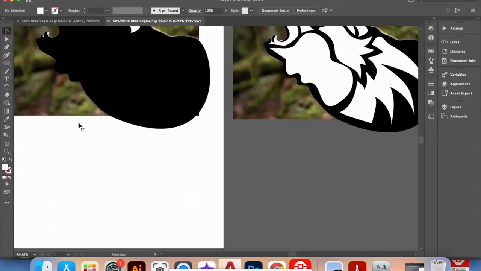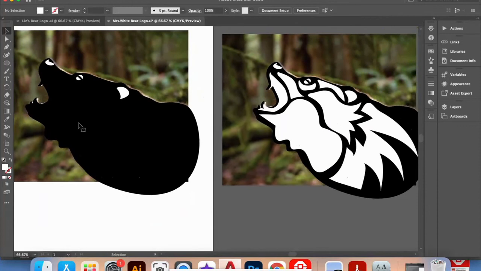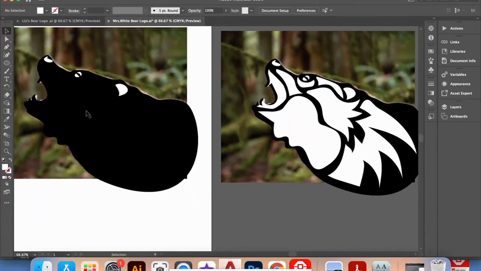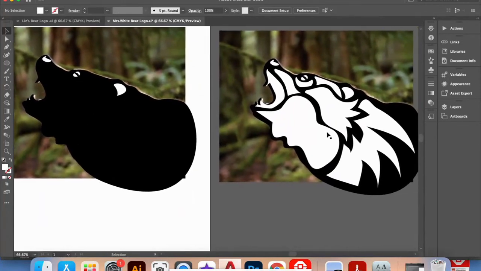So let's take a look at our bear for a second that we were working on. If you look at the bear on the left, that's what we ended up with yesterday. And then what I'd like you to do is to add some more complicated graphics to make it a more unusual and interesting and appealing logo like the one on the right.